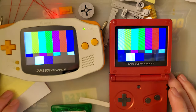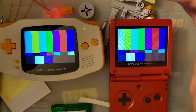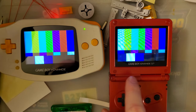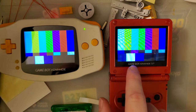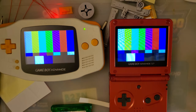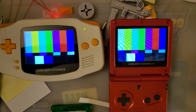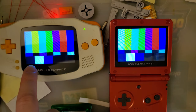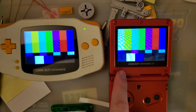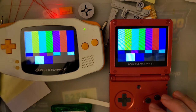Let's go back to this, and we'll put those side by side. And you know, again, they both look a little bit off to me. If we look at the blacks, I think that, my words, man. Does that light help? No, it doesn't. You can sort of see here, if we look at the bottom left-hand corner, this dark blue square looks a lot lighter and a lot lighter blue on the Cloud Game Store kit, which is pretty consistent with my findings with these kits.